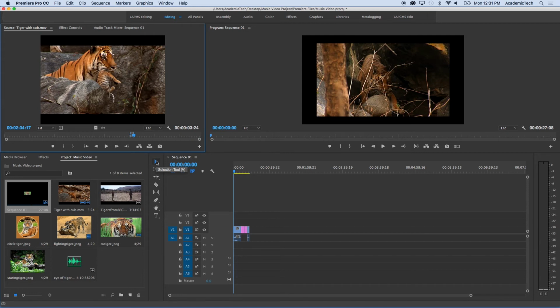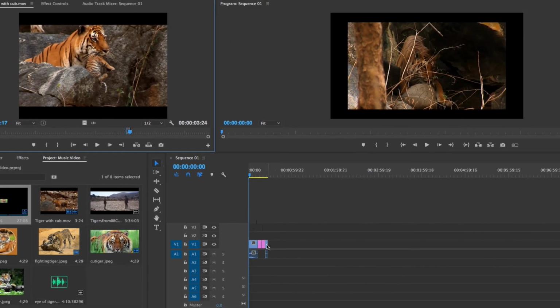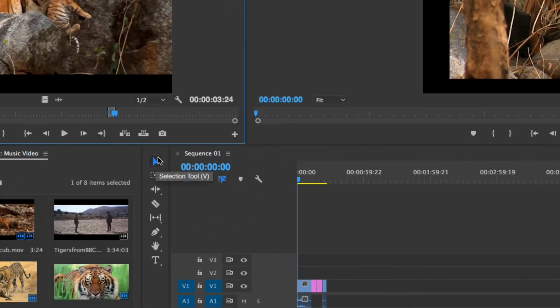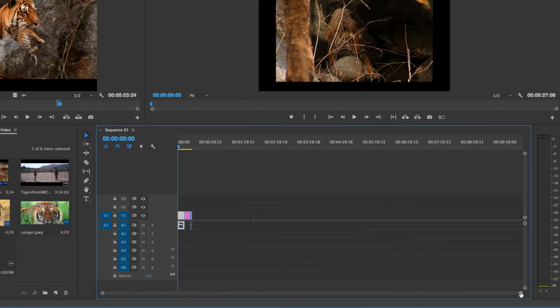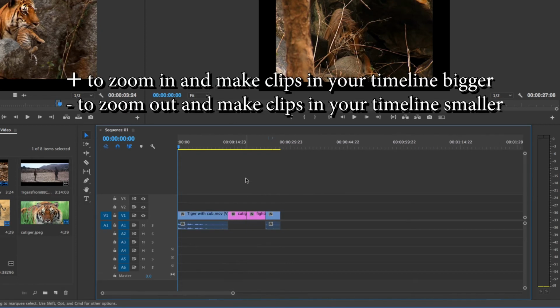There should be a little toolbar right here. Here's tip number 1. Make sure that this is your main tool that you want to be in for most of your editing. You want to have this selected. This is a way that you can adjust the view of the clips that are in your timeline. So you can move it around. You can make it bigger or smaller. You can also do this by pressing plus or minus. Minus smaller, plus bigger.